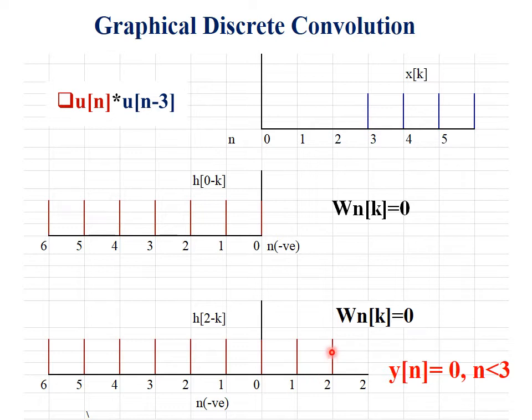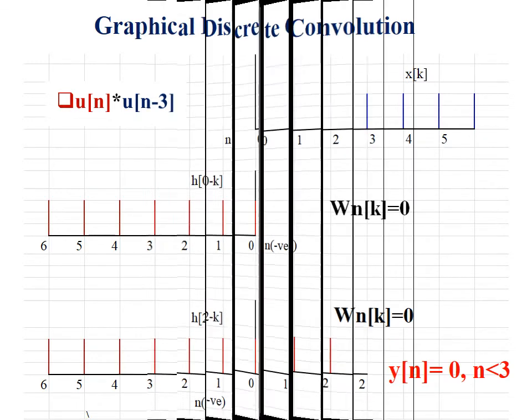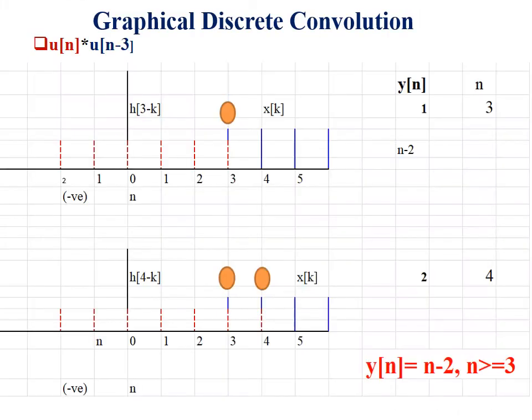Let us try to just move a step forward. When we move a step forward, we would see that this red signal is going to lie over the blue signal, which means we have come to the end of the current interval, which means it is at n equal to 2. Written as n less than 3, the value of y of n is going to be equal to 0. Now let us go on to see what would be the other cases. The sliding of h of n minus k till 2 was discussed in the previous slide.